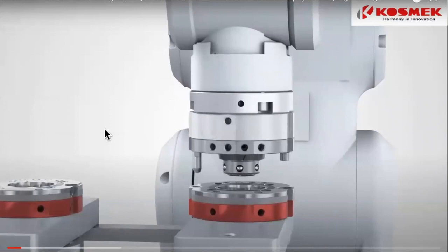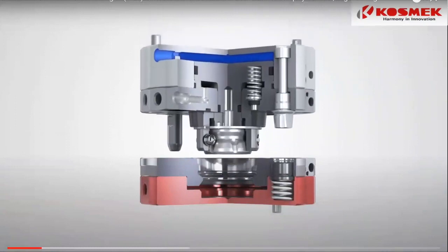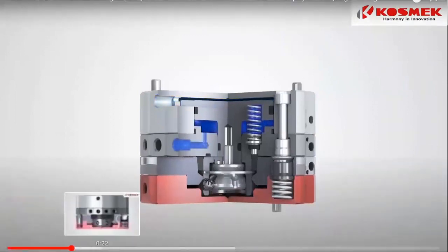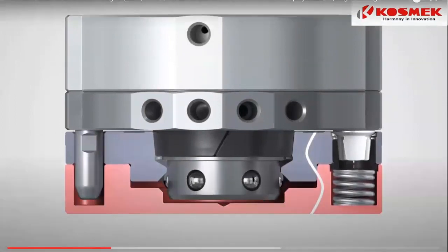Here we will get deeper knowledge of the benefits of our robotic hand changer. You can see that the master side of the tool changer is put into the tool side. Now you can see how the tapered surface is pushing into the tool side. So here we can see the tapered sleeve now. When supplying pressure, the piston is getting pushed into this tapered surface. Here you can see the tapered surface getting pushed together and the guide pin as well.